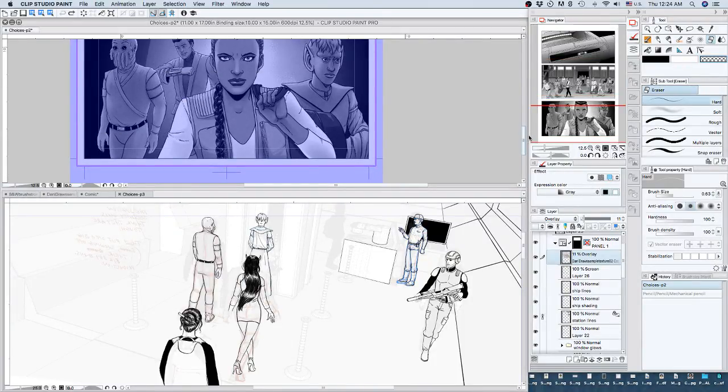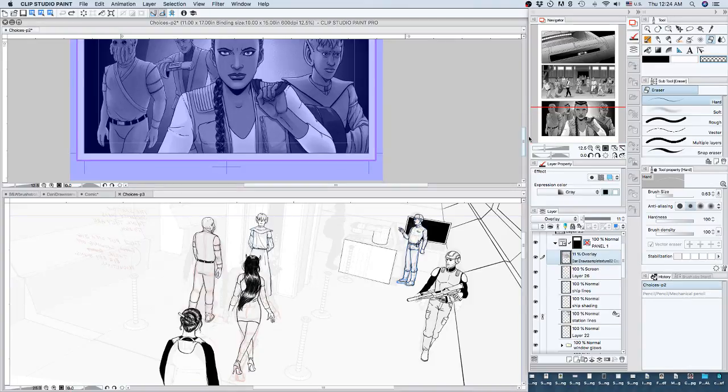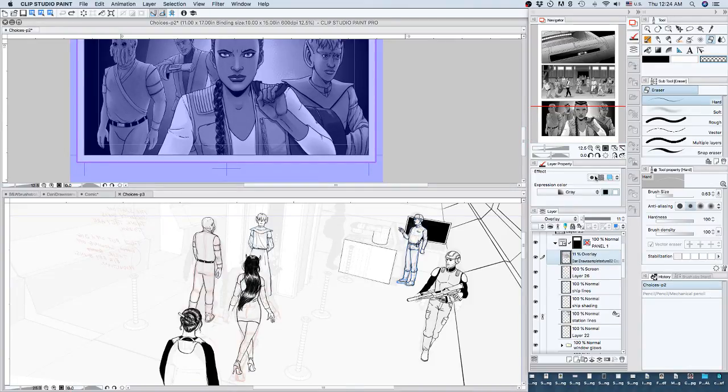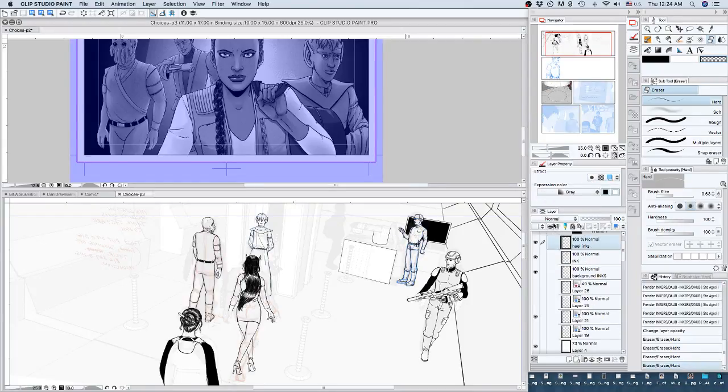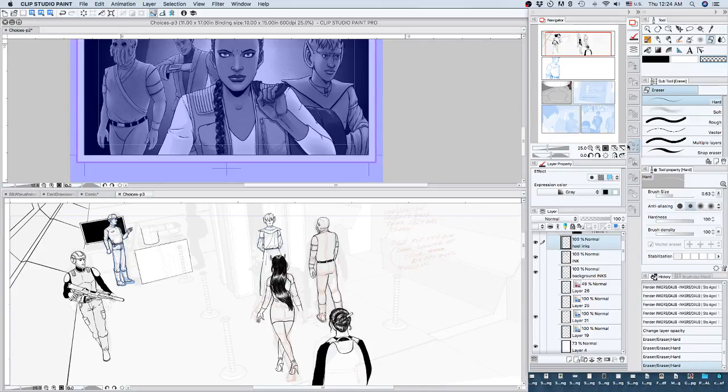I need to now, I think I had a sketch of her. I think I realized that when she's going through security, I have way too many layers going on here.